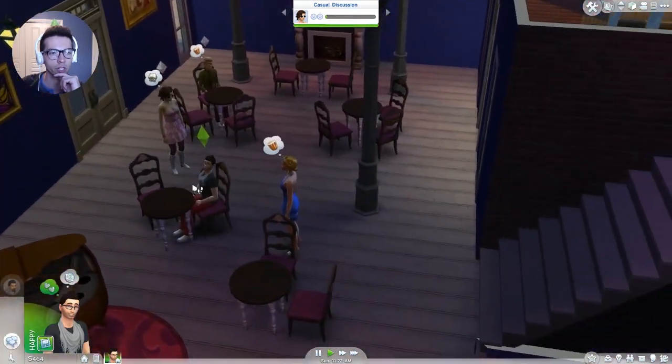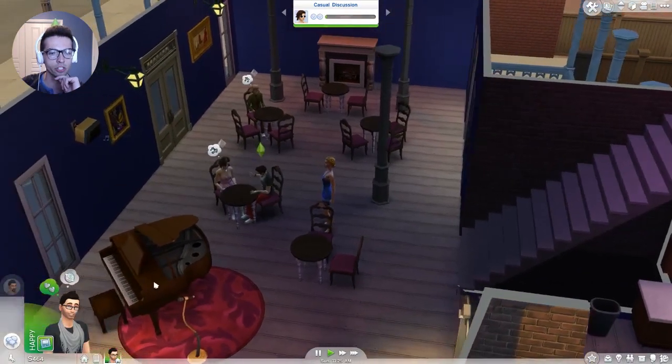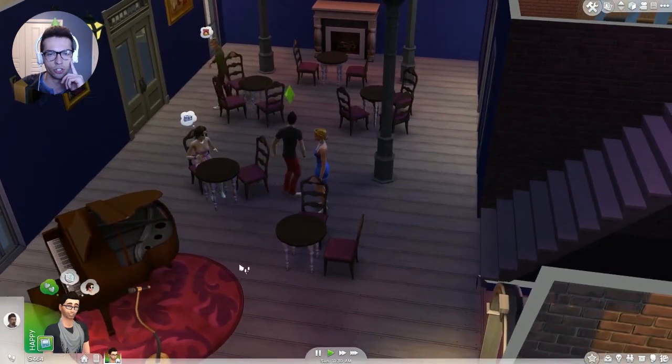My Sim will, I don't know what he's doing. He's sitting down for some reason. Oh, he's chatting with Liberty. I actually want you to go and get a drink first. Go and grab a drink first and then you'll come back.